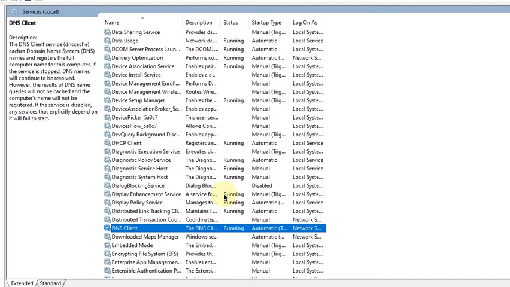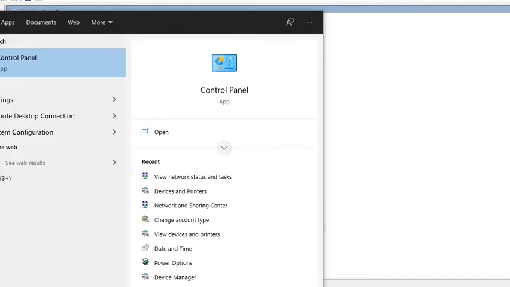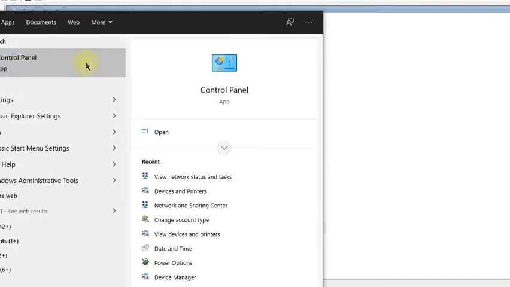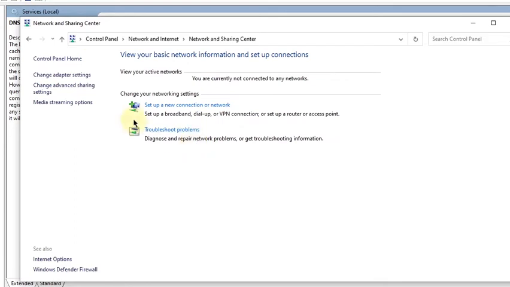Another, second way that you can use: you need to come here and search for control panel, then open control panel. After this, click view network status and tasks. After clicking here, you see change adapter settings.